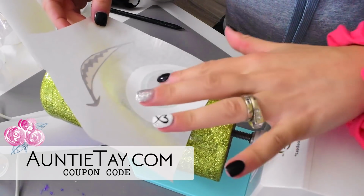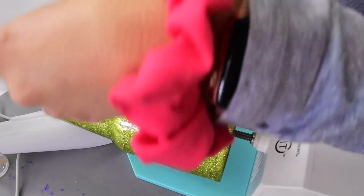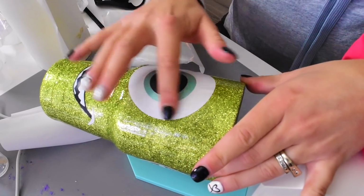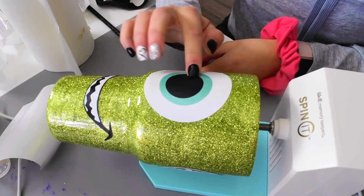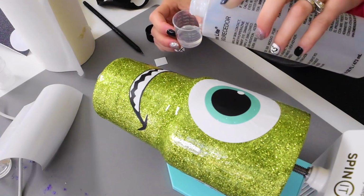But I'm going to put the eyeball on there. You're going to notice there's a bubble, but I'm going to fix it in a second. And then I'm going to put the mouth on separately because these tumblers are 2 different sizes. I actually like working with tumblers that are all one size, but these were my first tumblers I ever did, and I had to give him the finished round. So I'm going to put that little guy on at the end because I didn't want to sit and transfer him. Now I'm going to mix my last layer of epoxy.